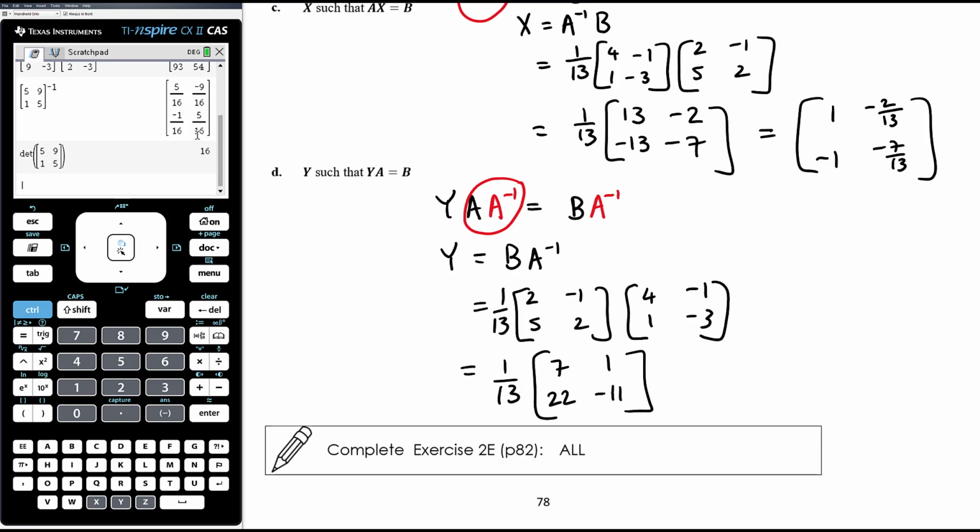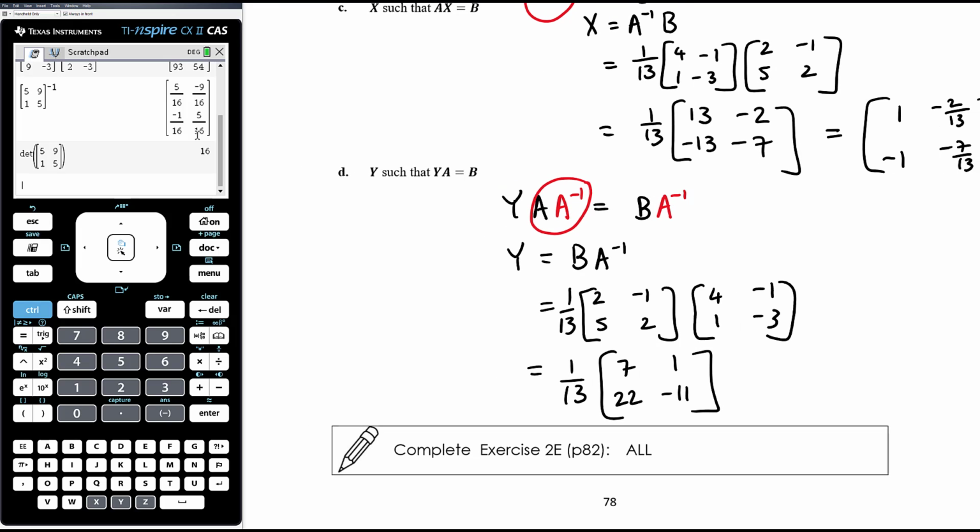Okay. Alright, so I know that's a long video and there's quite a lot in that. I don't want you to get too bogged down in matrices. This is really all just about building up some background information. Solving matrix equations is the important endpoint. In the next two videos, we're going to look at how we use that technique to solve simultaneous linear equations. So the work for today is from exercise 2E.